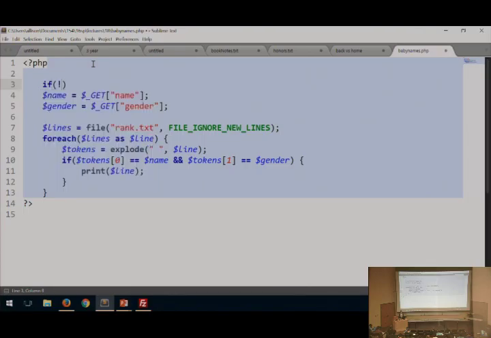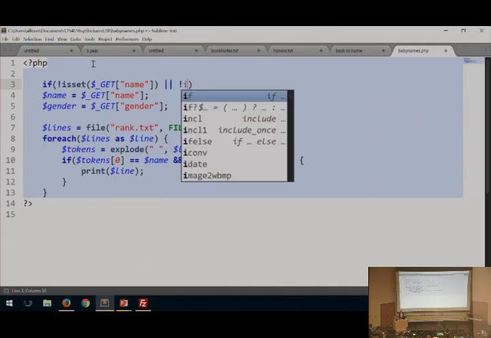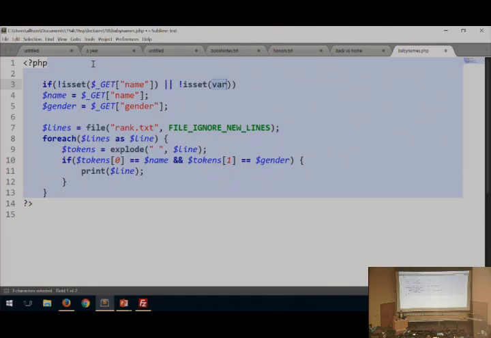I can say if not isset of get of name, or if the gender isn't set, then I can have one of these error codes sent back.